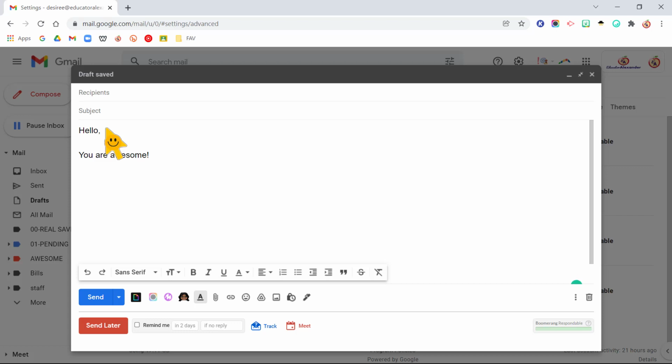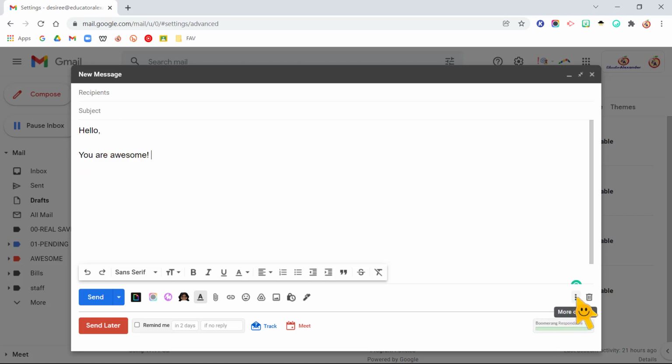So if I want to put links, now the only thing you can't put in a template are attachments. But if you throw them in your Google Drive and put the link in there, then the link will be part of the template. So that's good enough for our template.